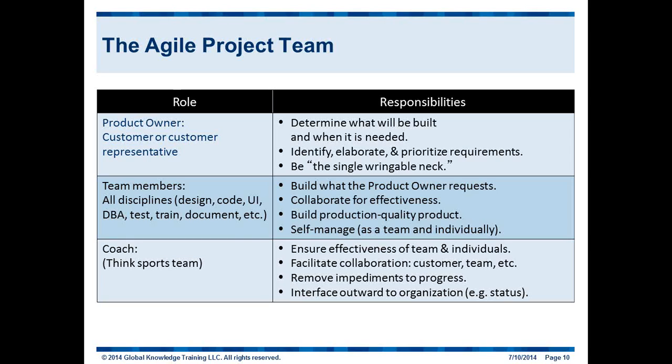Then we have all of our team members. The team needs to determine what skills they need on their project, and as I said before, once we identify the skills, we kind of drop our titles at the door and everyone just pitches in doing what they are able based on what the team needs to meet their commitment to the business, delivering the features that they agreed to by the end of that sprint. So do whatever is necessary.